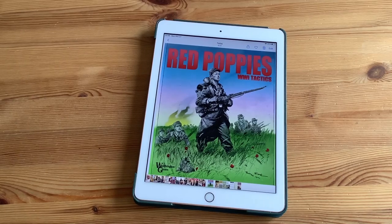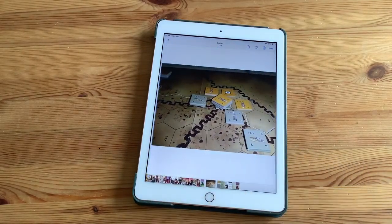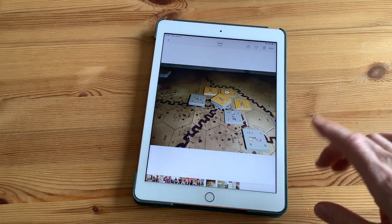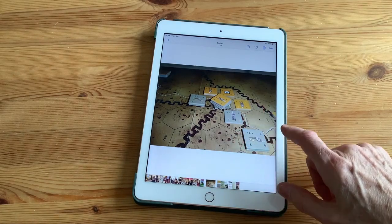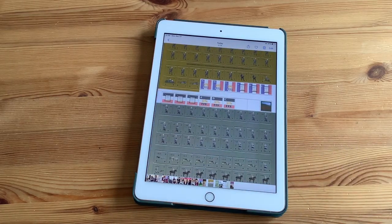Now in 2010, Worthington came out with their game called Red Poppies, which was World War I Tactics. By that time I was interested in World War I and I picked up a copy right away. But it didn't take me long to become kind of disillusioned with that game, mainly for production reasons. Not that the game was no good itself — it was a pretty good depiction of World War I tactics, concentrating mainly on trench warfare. But there were a lot of design decisions that I just couldn't understand why those kinds of decisions were made.